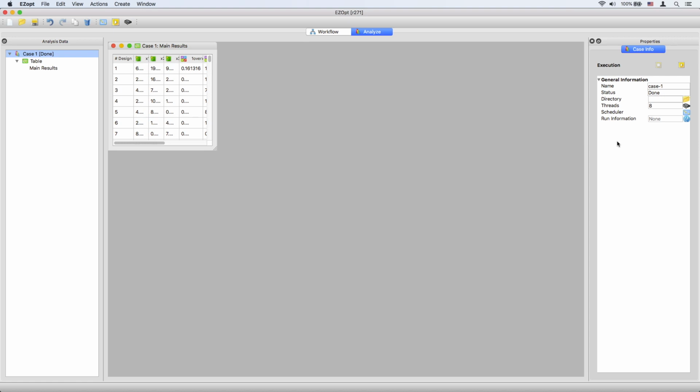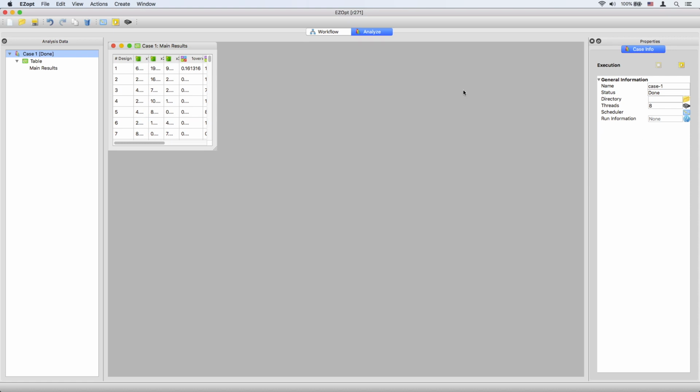Above the cases information, next to the execution title, we have two icons, Stop and Play, and Pause when the case is running. We can use this to stop or pause a running case, resume a paused case, add designs to the DOE of a completed case and rerun only the added designs using the redo append option, or rerun the DOE from scratch using the redo clean option.